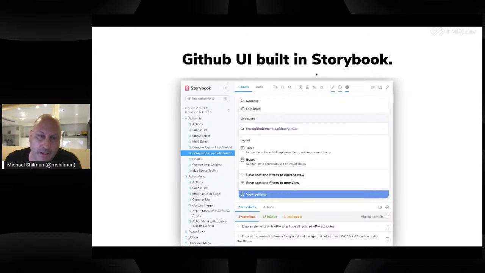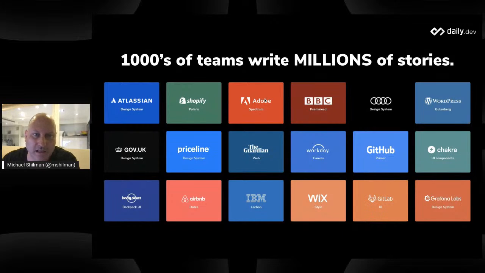This is a screenshot from the GitHub React components. If any of you have seen the new GitHub Projects feature that's in beta, this is clearly UI from that. It's pretty cool to find, and thousands of teams use Storybook to write millions of stories. Everything from developer-focused companies like GitHub, Atlassian and GitLab to consumer-focused ones like BBC, Audi, and so on. Anyway, this is just scratching the surface. Airbnb was one of the first big adopters of Storybook, and I believe that all of their web UIs are built out in Storybook, which is great.